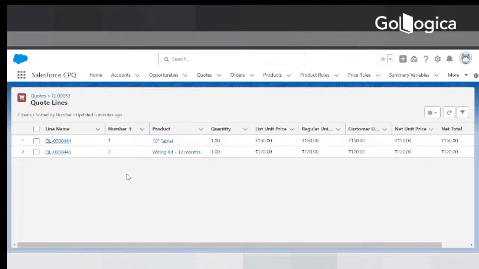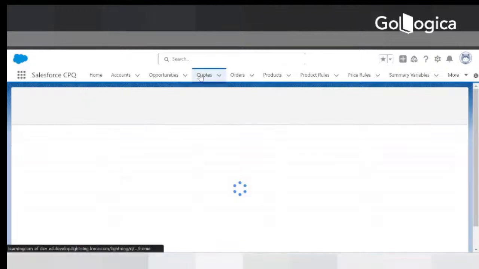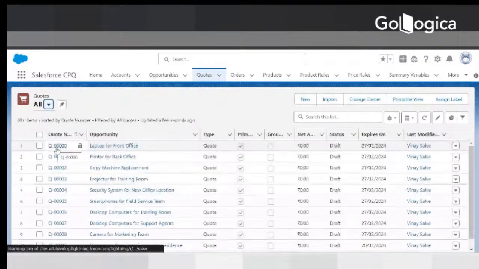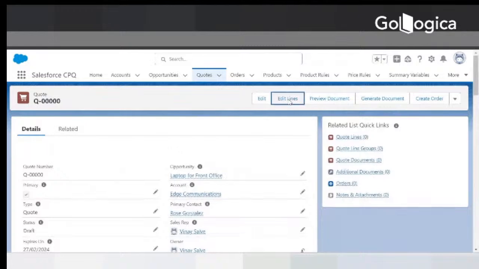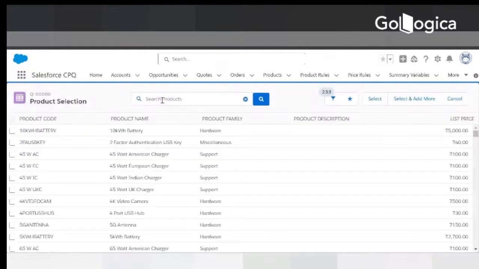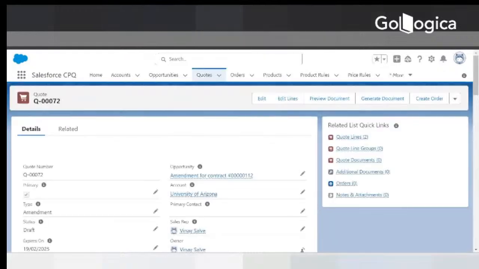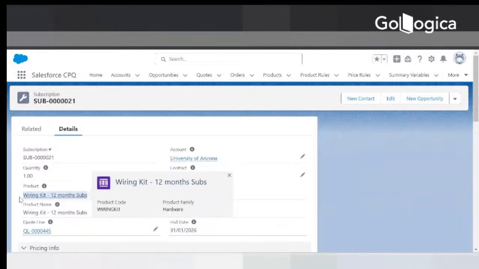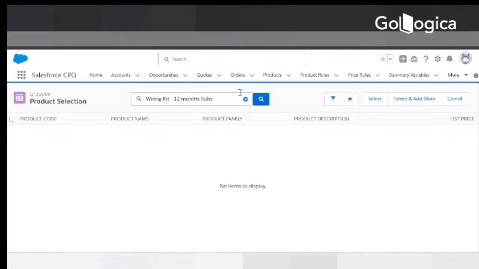That is one thing. If I go and open up a quote and go to edit lines, if you are adding any product which is subscription based, what is that product? So this is a subscription based product.